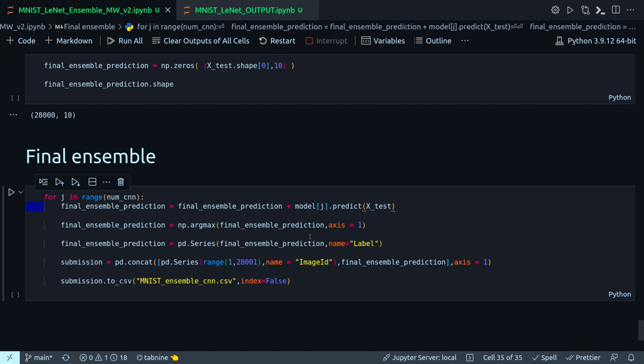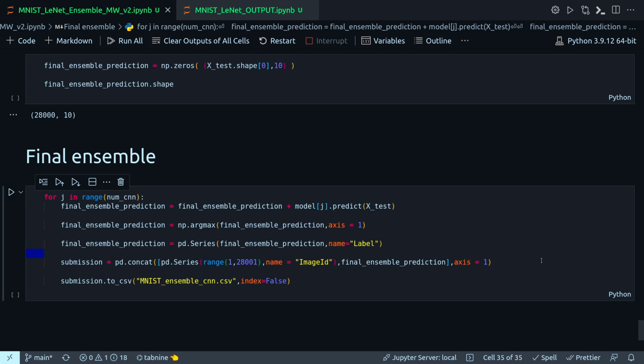That will give me the prediction for that particular CNN number, passing X test. Then in the next cell, I am just doing this np.argmax to get the maximum value from this summation. Finally, in this line, I'm converting this numpy array into a pandas data frame, and then in the last line, concatenating all of them and converting to a CSV file for submission to Kaggle.